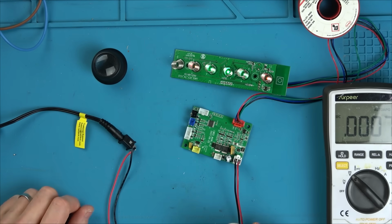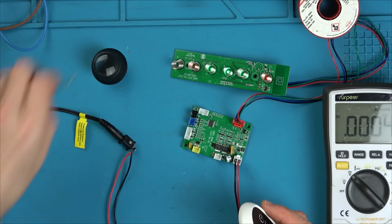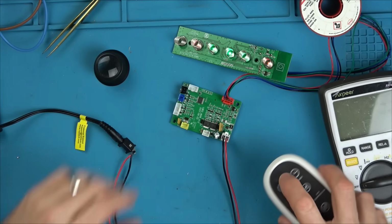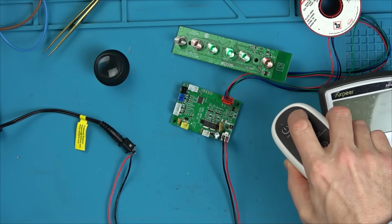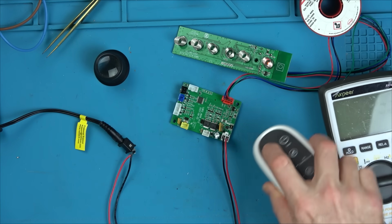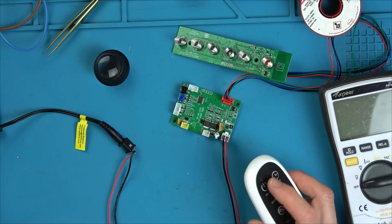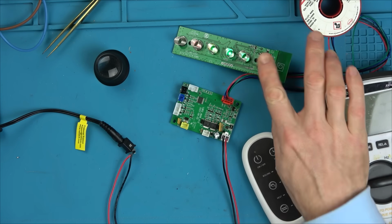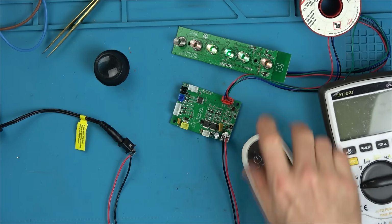Oh my word. What? What have I done? All I've done is connect the bench power supply. And that's it. I wonder, will it work when we have everything attached to it? I wonder, Vince, should we put everything back on it and see if it works?